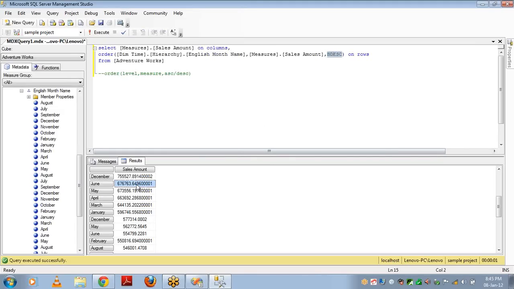So this will be helpful while sorting the data based on some measure at hierarchy level. You have to go with B ascending or B descending, which means break hierarchy ascending or break hierarchy descending. If there are any breakages, it will work. It will sort the data in that case also. And these breakages will not happen in attributes. Why? Because an attribute is a single level, with the default all level and then the members of that attribute. But here it's a hierarchy. There may be a child for a few parents, and for a few parents there may not be a child. So that means there is some breakage happening in the middle.